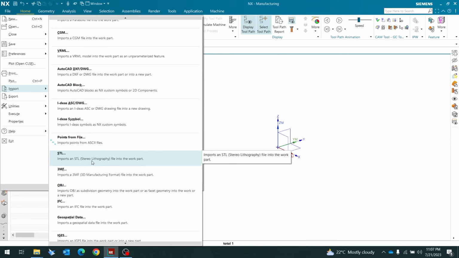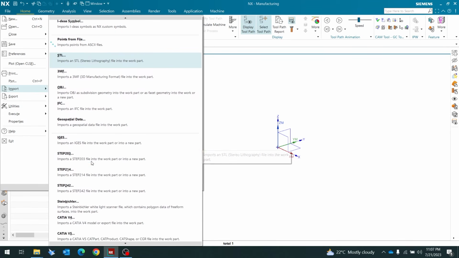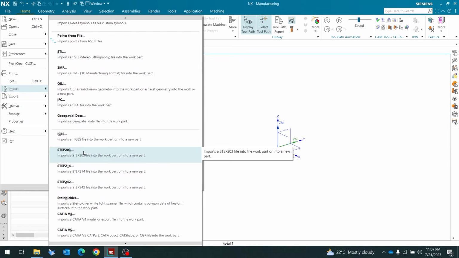When you take this STL, STL is nothing but a scanned body. This software has the capability that you can directly work on the scan body and you can machine. But the quality of the scan body should be good. Sometimes while doing scanning, if some surfaces are missing, then the cutter will not judge whether there is a component or nothing. Directly it will go and start machining. So you have to take care while specifying this STL file.